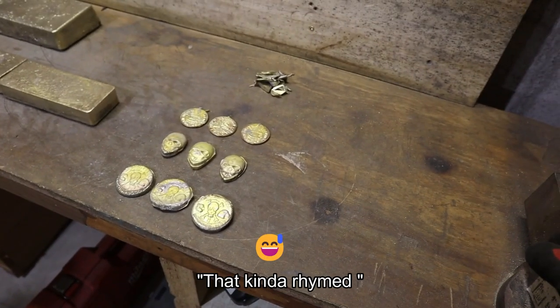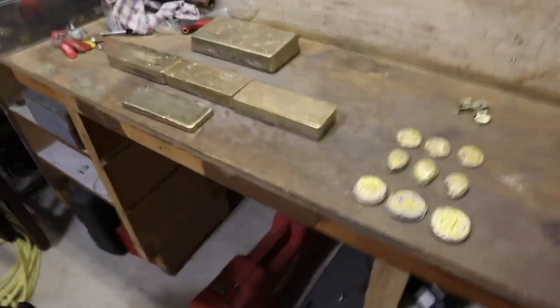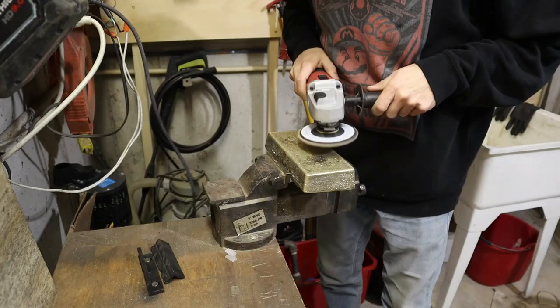Anyways, enough chit chat. You're probably sick of that. Well, that kind of rhymed. I got to polish now. It's my job. I'm not getting paid for it, but anyways, let's do it.